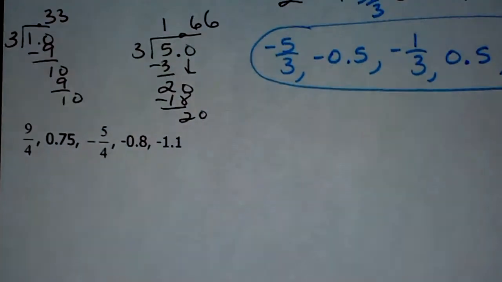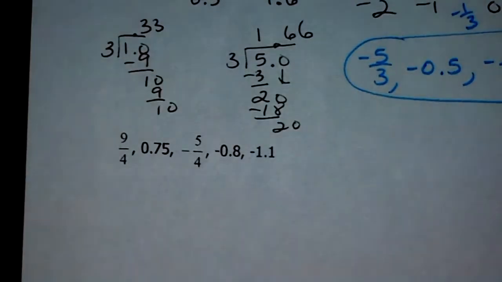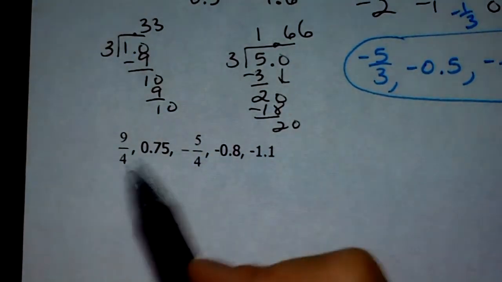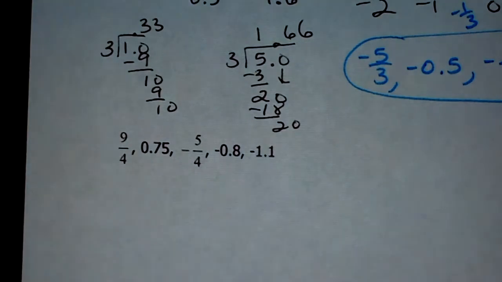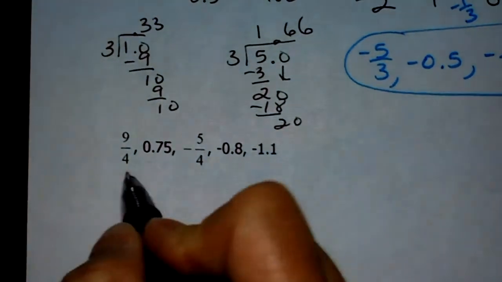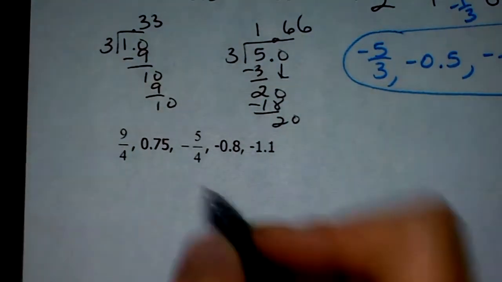So what I had said before to do when you're given a number set like this is kind of put them all into the same format. And decimal format is the one I'm going with. If you want to change them all into fractions, have at it. Have a good time. I would just like to go with decimals. I just think it's a little bit easier.